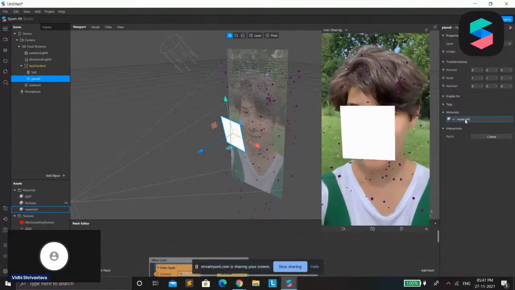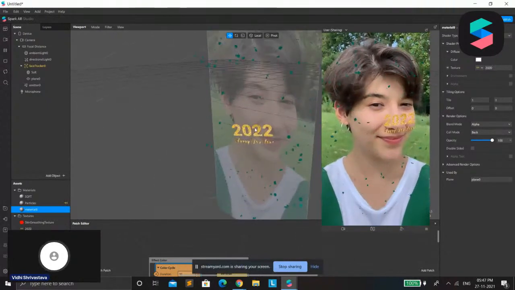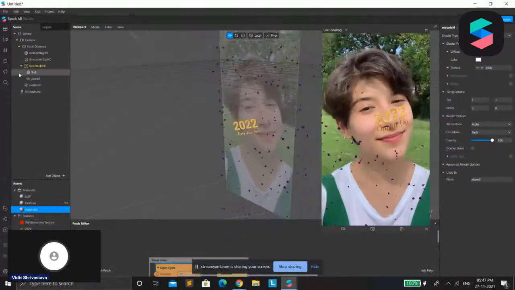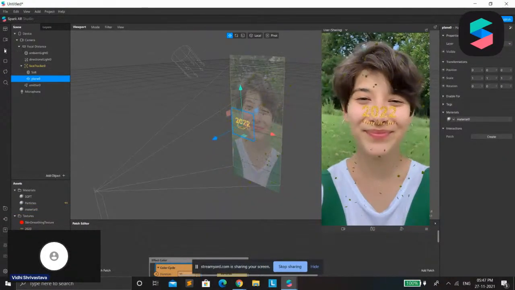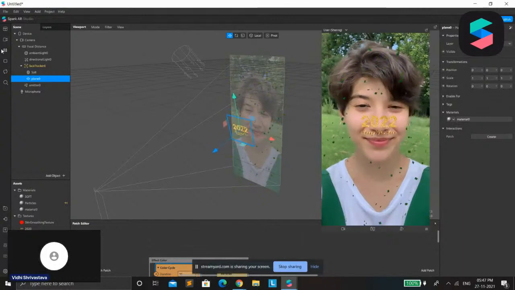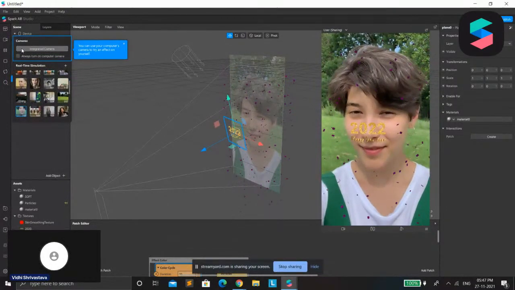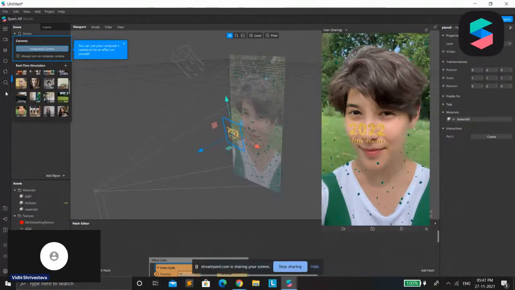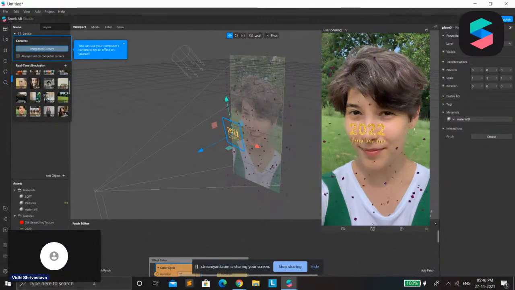Now we'll go to its material and add this image. Now see, it is falling just near your nose, so we can set its location. I click on the plane, and for a minute we'll pause it. Before that, you can even integrate your camera and start viewing yourself and make the filter. So we'll click on integrated camera, and let me restart the effect. You can use the system camera over here. I think it got stuck.